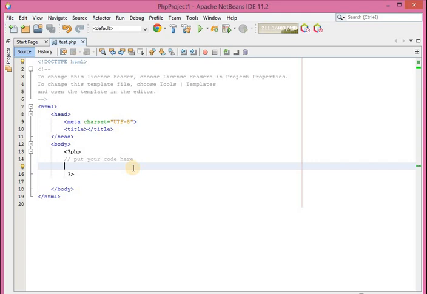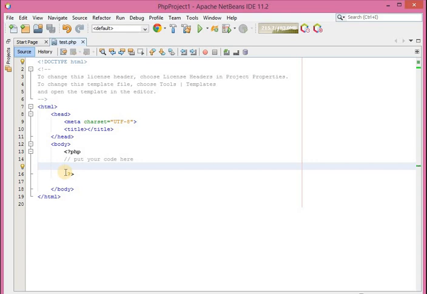This is my Apache NetBeans that I am going to use in this whole PHP session for practicals. So this is just my simple test.php file. Now you can see that this is not exactly a pure PHP file, but it also contains HTML. If I want to use a pure PHP file, I can do that also. But over here I am using this HTML code also, that's why I included this part.